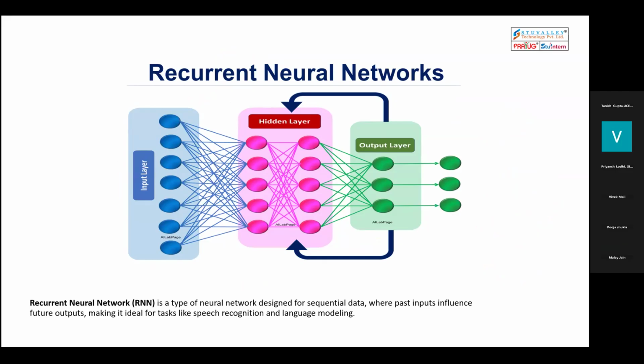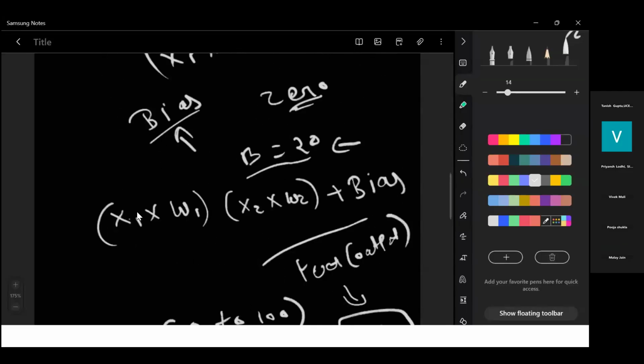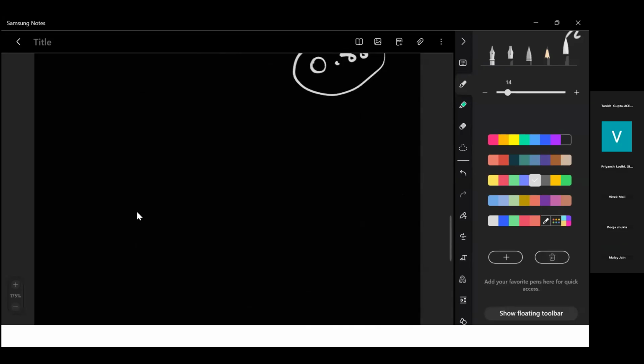One more thing I missed: we got to know what an activation function is, but we should also understand that there are a few different types of activation functions. ReLU we already saw. ReLU helps us convert the value, and if it is 0 it won't allow it through. After that there is the sigmoid function. The output range of the sigmoid function will be 0 to 1. It also converts the input value into a value between 0 and 1.